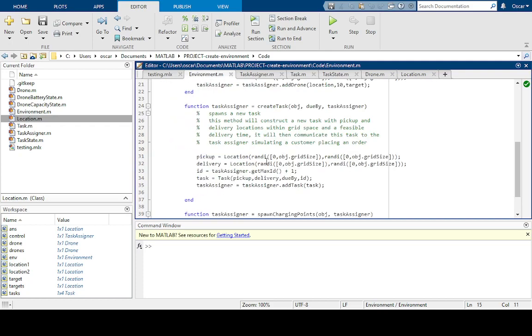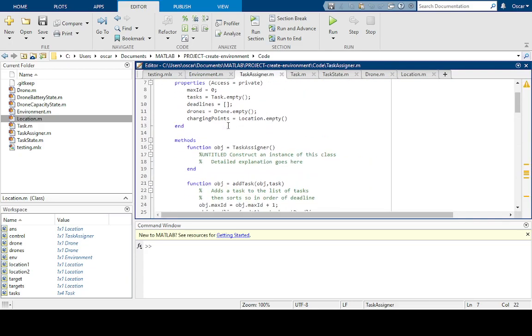And yes, so here it gives the task the ID and initializes the task and gives the task assigner the add task.